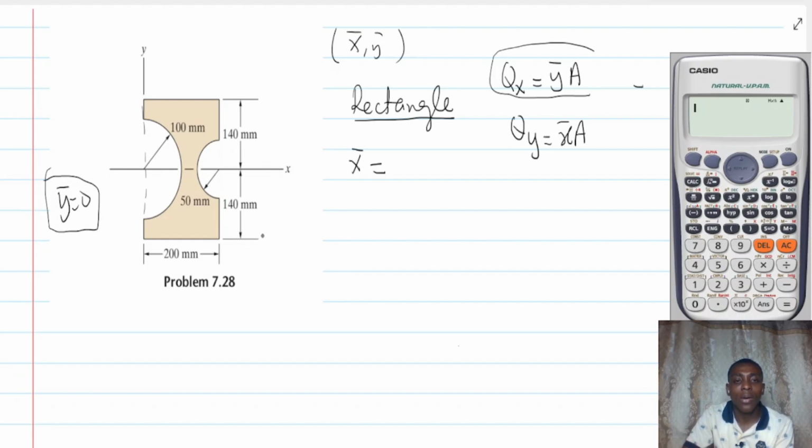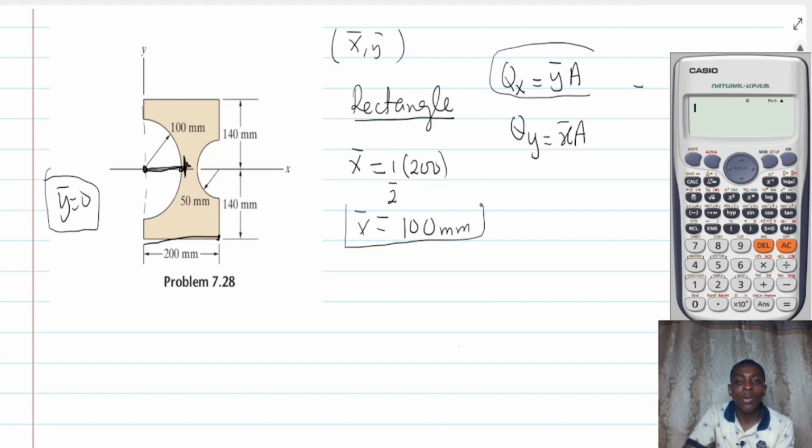What this means intuitively is that you cannot stand on the origin and walk along the y to get the center. That is what it means, because the y-axis is already at the center, so we cannot walk and get to the center along the y-axis. Okay, so starting from the rectangle, the x bar is starting from the origin and walking until you get to halfway of the rectangle. So you know this is 200. Halfway of 200 is what? 1/2 of 200, which is 100, isn't it?